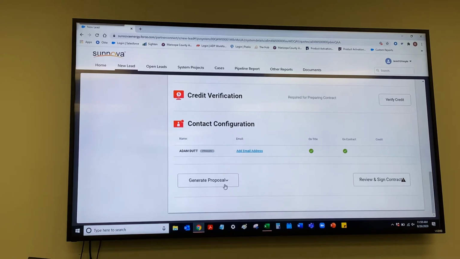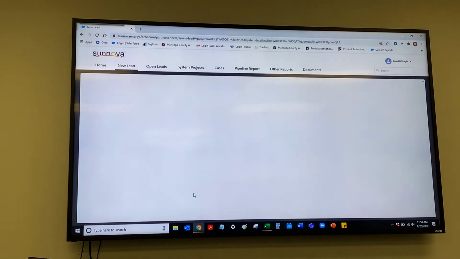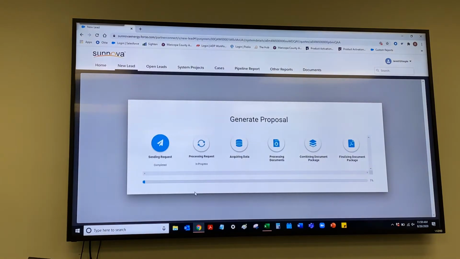So I'll show you what the contract looks like. If your customer wants to read the contract before they run credit, you can download this proposal, and it's essentially just the contract, with 2 extra pages, which are our proposal, but I'll show you everything that's on that. You're gonna wanna make sure your pop-up blocker's off when you download this, or else it will get blocked. You'll see it up here, it'll say pop-up was blocked. Just turn it off and try again. It should work, and remember, Google Chrome is the browser you wanna use the Sunova portal on. Google Chrome.